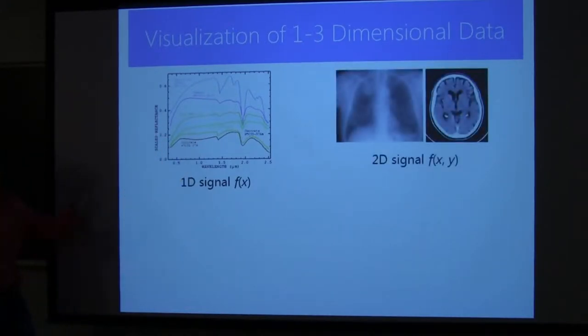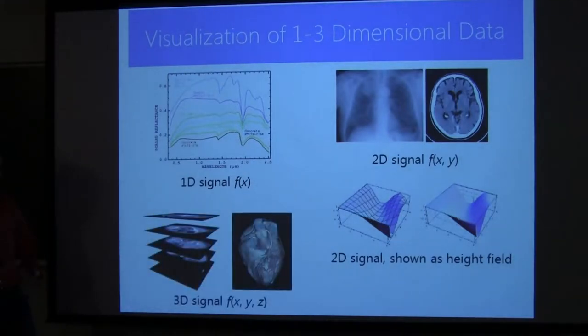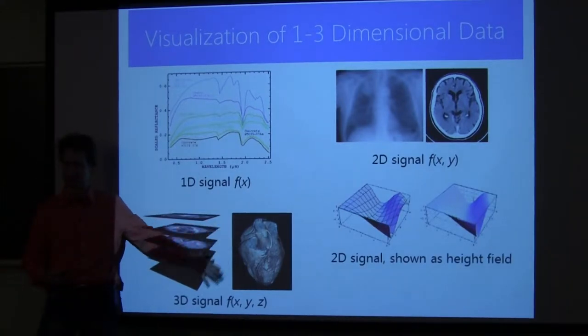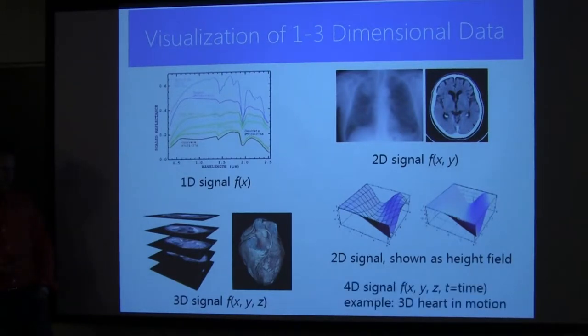If you have 2D data, you'll make an image, like in radiology, or you can make a light field. It's actually not really 3D, it just looks 3D. If you have 3D data, then you have to make stacks of things. You can do volume rendering and look at it in 3 dimensions. Still, we understand what 3D is. Once you have 4D though, then it becomes time. Then you have to animate these things. But that's still okay if you remember what the frame from 10 minutes ago was. And so it gets challenging.